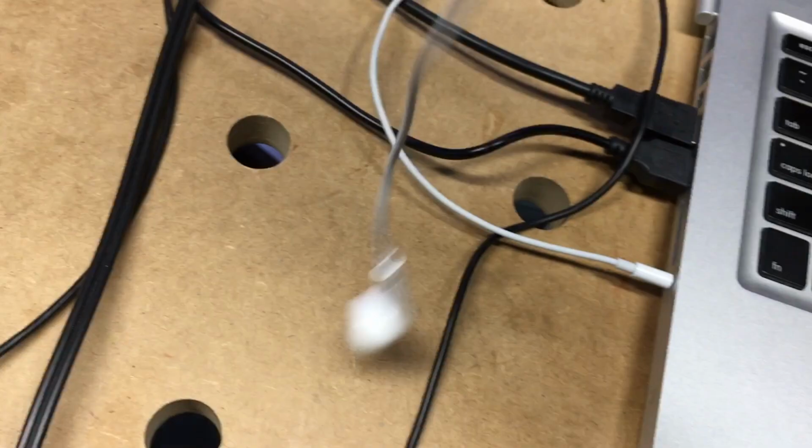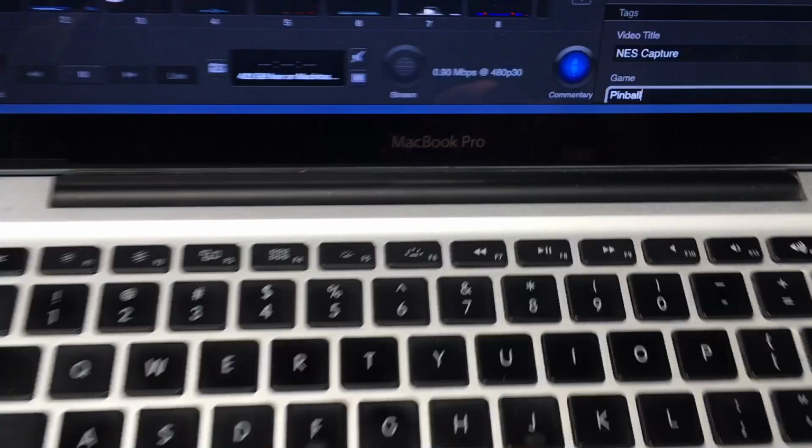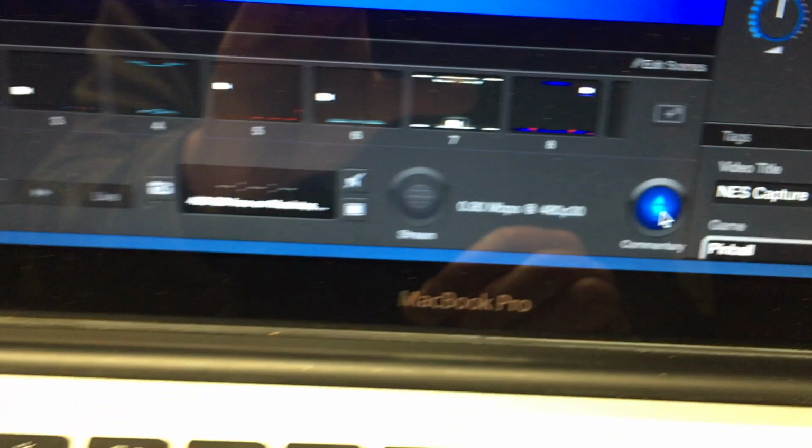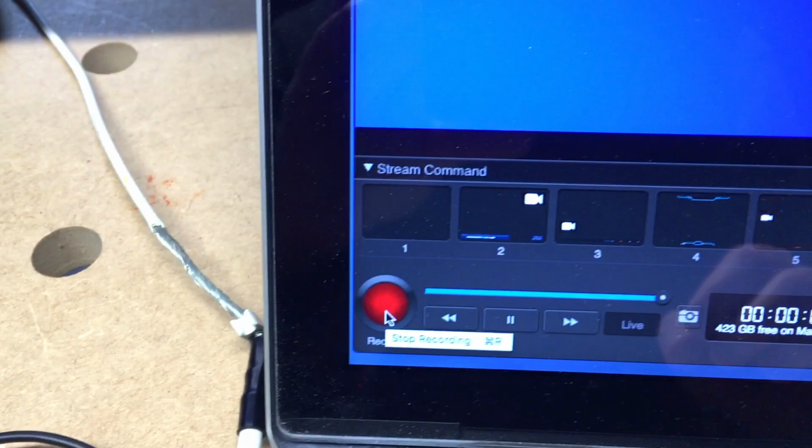And I have a microphone here plugged in to record. I have these headphones with a microphone plugged in. And if I want to record commentary, I can do that by selecting this. So if it's dim, it's not selected, and then like that, it's selected. And then if I go here to record, I'll hit that, and now it's recording.